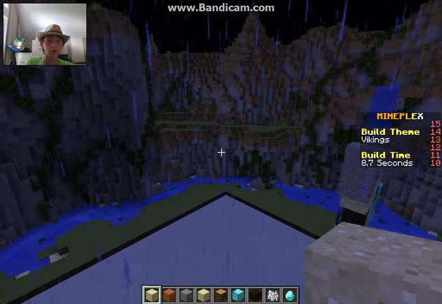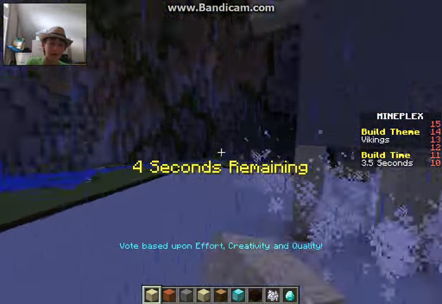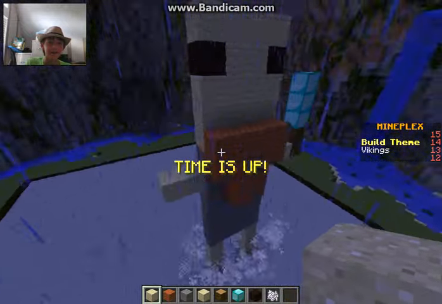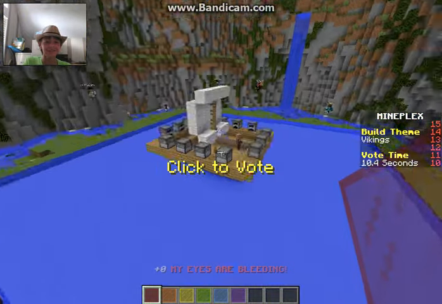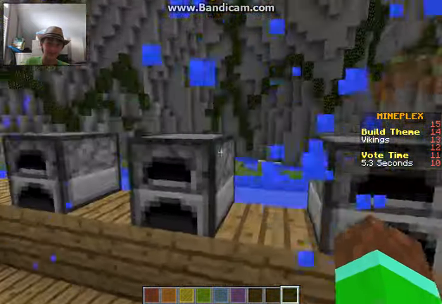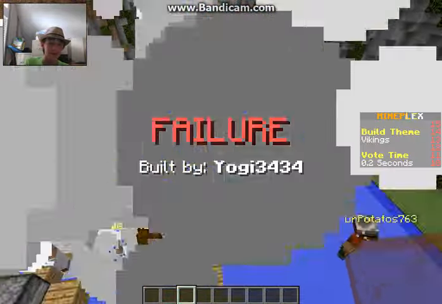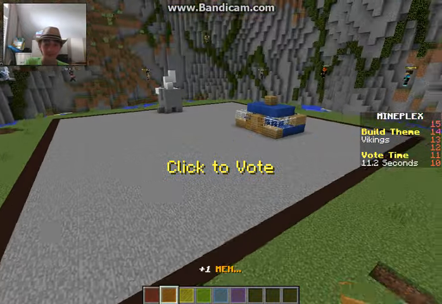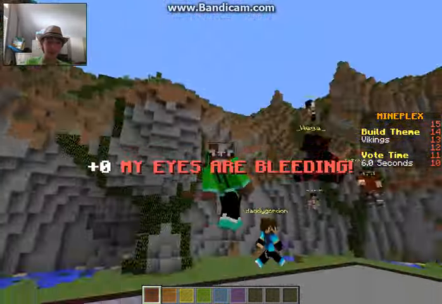Peace! Hey, Cole. Hey, Cole. Yeah? How's yours doing? What would you rate out of 10? I think, 2. I'd rate mine, 7. Oh! I don't like it. I don't like it. My eyes are bleeding. Meh. That's what I put. Failure. He's a failure. Okay. My eyes are bleeding!